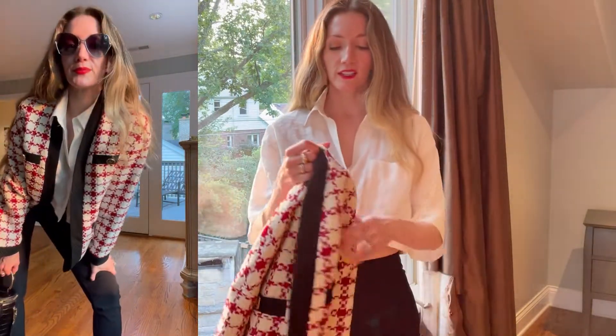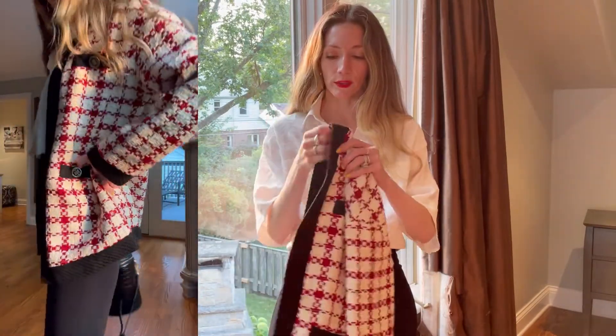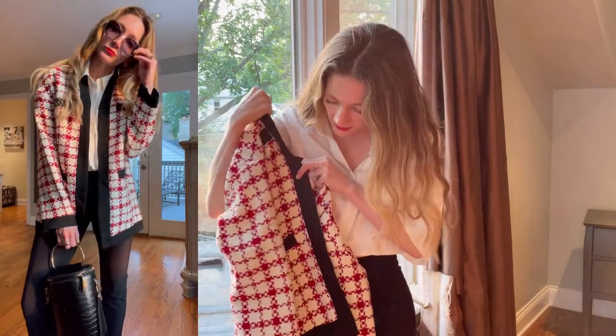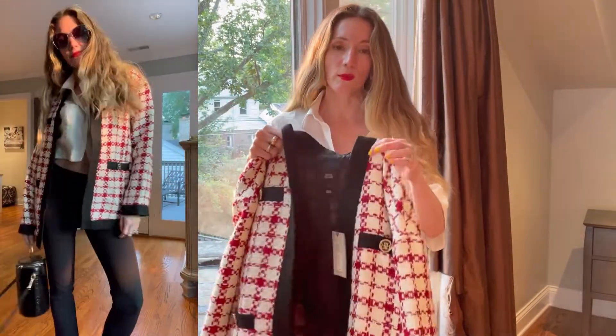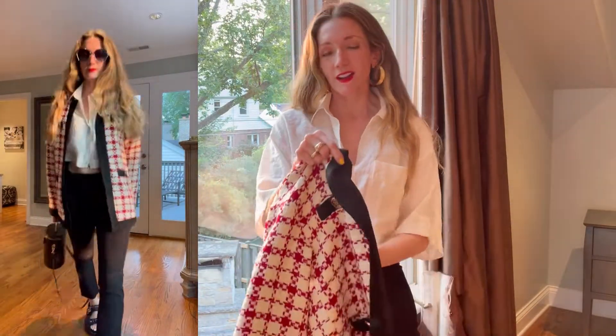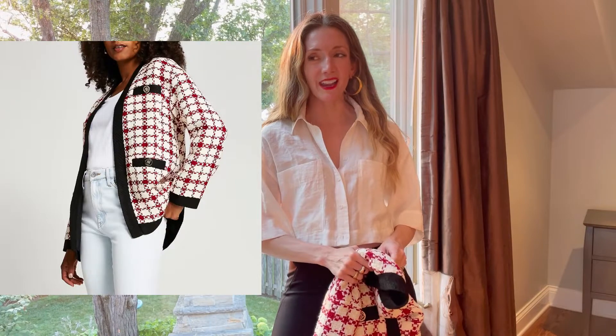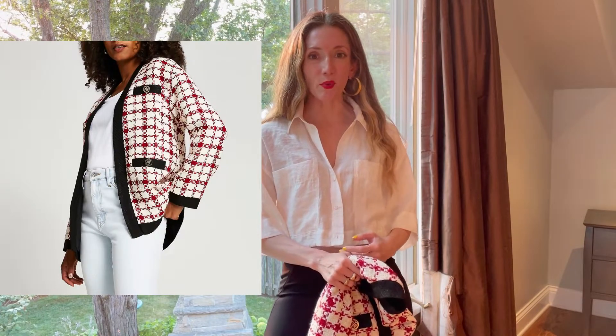This one is just a little bit different. It's also a plaid herringbone but this is red and cream with black and gold buttons, and it's just such a pretty color. It's a little bit larger — that other one is more fitted and more rock and roll style. This one is more classic, tweed, preppy, but I love them both. I thought I was going to pick between one or the other but now that I've tried them on, I think I have to have both because they address very different things — this one is cozy and classic for a parent-teacher conference or business meeting, and the other is just really fun and suit-like.